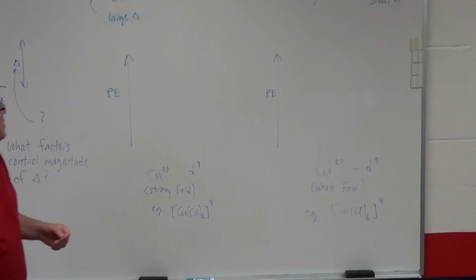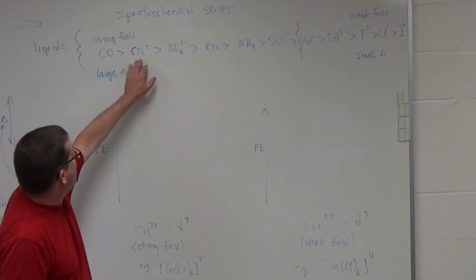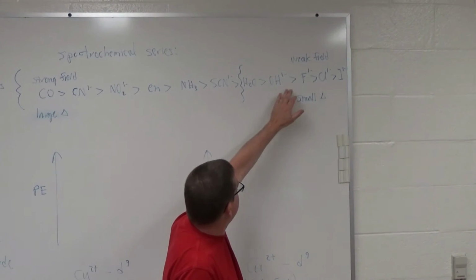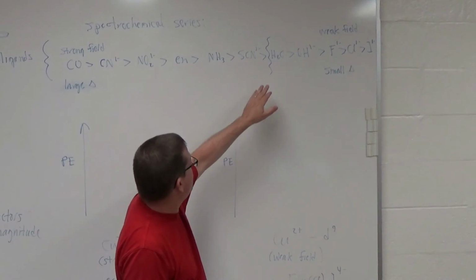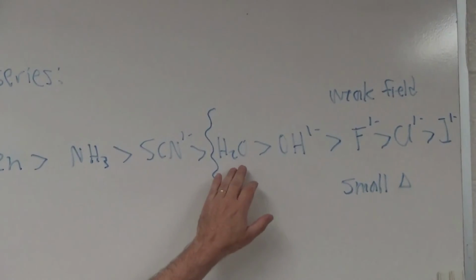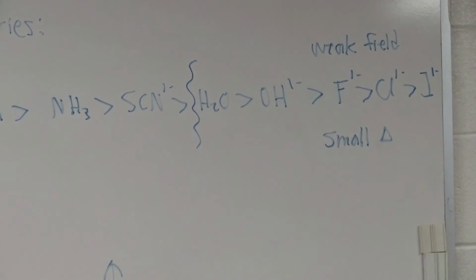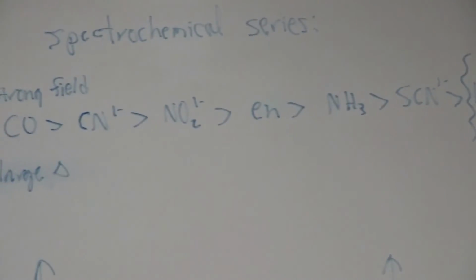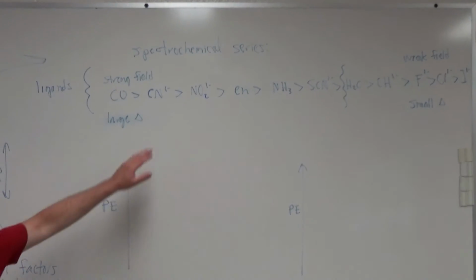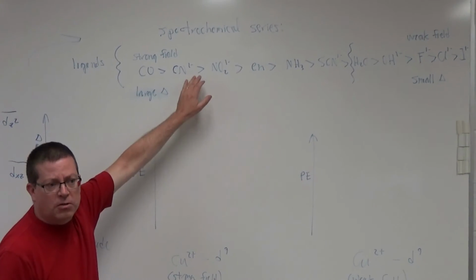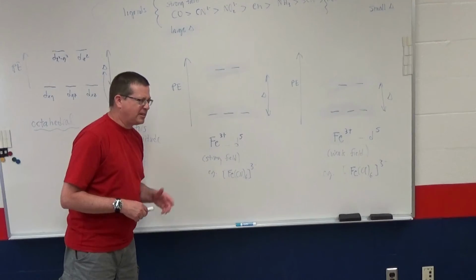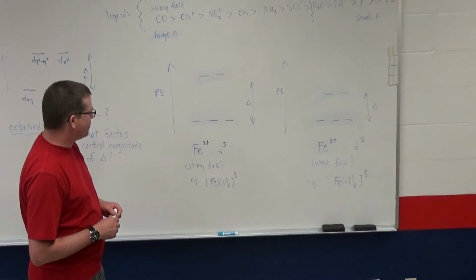So strong field ligands involve things like cyanide and nitrite. And weak field ligands would be things like water, hydroxide, or fluoride ion. And the general break-off here, we're going to go with what the book says, is that anything that's going to be water and to the right will be a weak field ligand. Anything to the left of water will be considered a strong field ligand. And again, in a quiz or an exam situation, I would give you this spectrochemical series, so you don't have to memorize this.